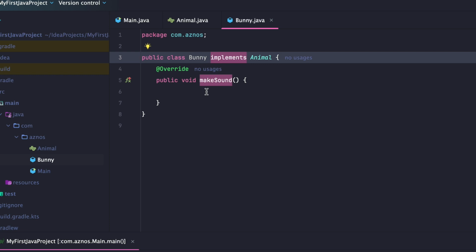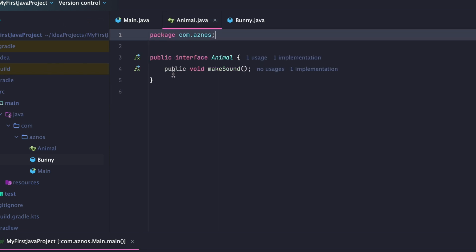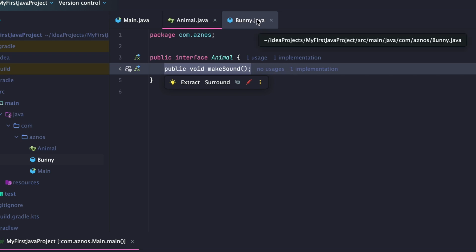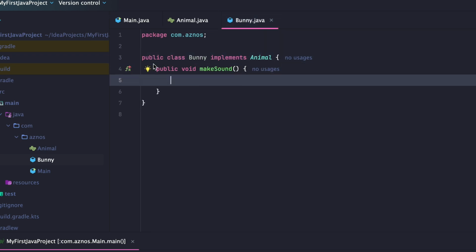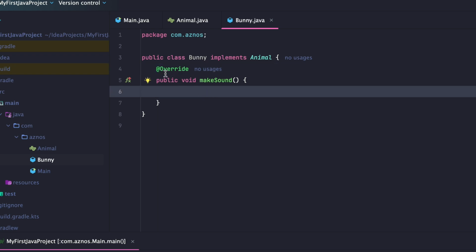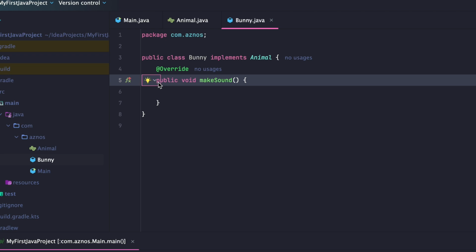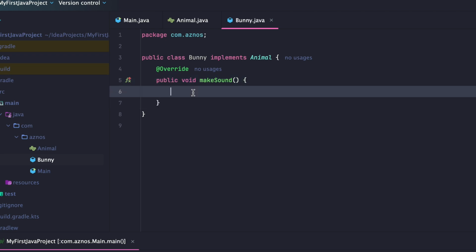So to tell Java that we want this to be our own method that is the same thing as this, it just has a different output, we have to add the @override annotation, which annotations just have the @ symbol above them, and then we can just declare the method as usual, public void make sound. So in here, I can do system.out.println ribbit, there we go.